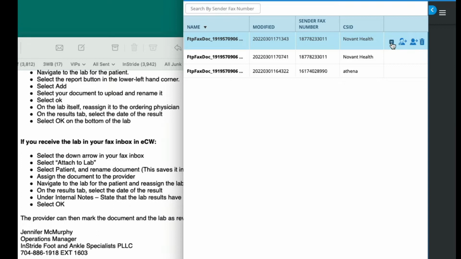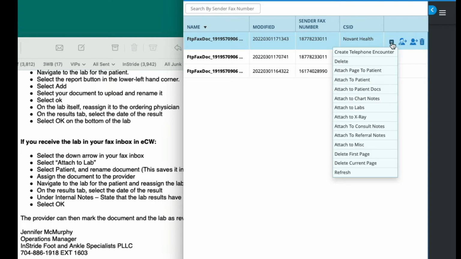Uh-huh. And if I click it, I get this list. We were using the fax inbox and I don't see that. The only thing that we have... I find it very hard to believe that this functionality, even if it's not done this way, you don't have this ability somewhere in plug-in mode. Web mode is usually the quote unquote redheaded stepchild of ECW.